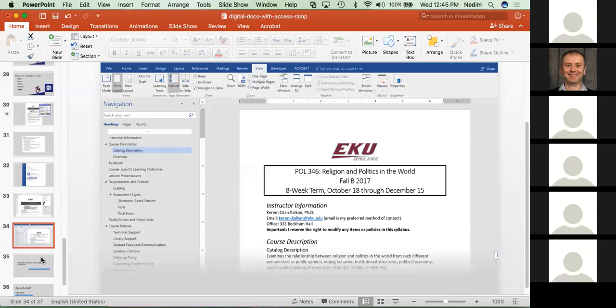So on an image, I understand that you would right click and it would be alternate text, and you'd be inserting your description in that field. Would it be possible to go under the image, not insert a box, because I know that readers would not read a box that you inserted underneath the image. But can you click under the image? You know how typically in a slide you have a box already? Could you go in underneath the image and type and have a caption, instead of alternate text or inserting a text box?